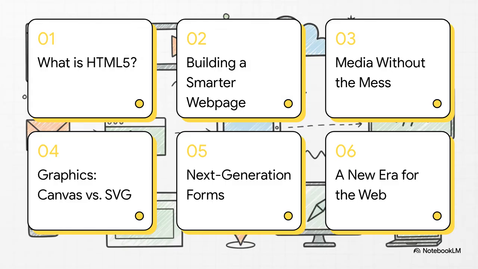All right, so here's our game plan. We're going to start with the basics, what HTML5 actually is. Then we'll see how it lets us build much smarter, more meaningful web pages. After that, we'll talk about how it totally fixed the mess of online media. We'll explore its awesome graphic capabilities, check out its supercharged forms, and then wrap it all up by looking at how HTML5 really kicked off a whole new era for the web.